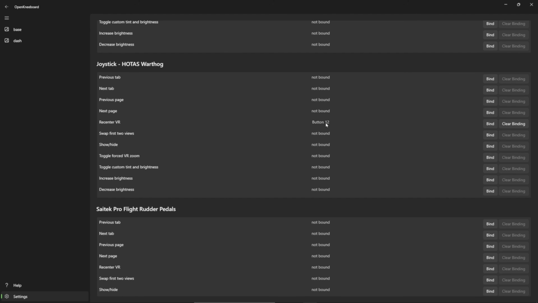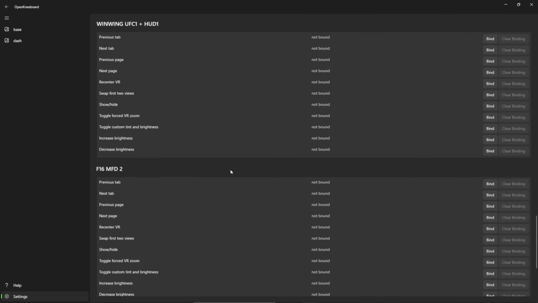Once you're in the jet, you can then use the normal VR button to center the screen in VR exactly where you want to be. So both of them will line up. You've got 2 buttons next to each other. Click, click, click, click, click, move your head, click, click, click. And that's the best way that I did it.